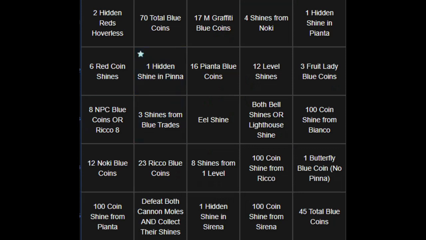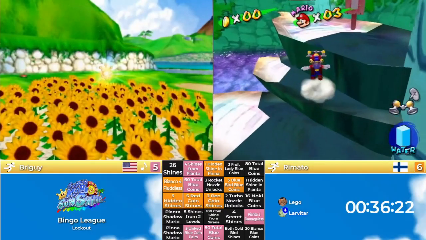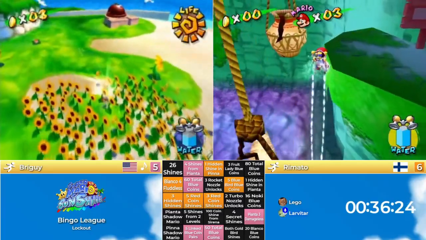But as a specific level, I don't see a specific level being that strong after all. There's a hidden shine in Pina. It can be combined with both cannonballs and collector shines, which hints for going to Noki Bay. Well, there is a 12 Noki Bay blues, and later on an eel shine if you go that far deep into Noki Bay. And now when we look at the card even more carefully, there's a 4 shines in Noki. So Noki is actually quite strong level to go for combined with Pina Park.